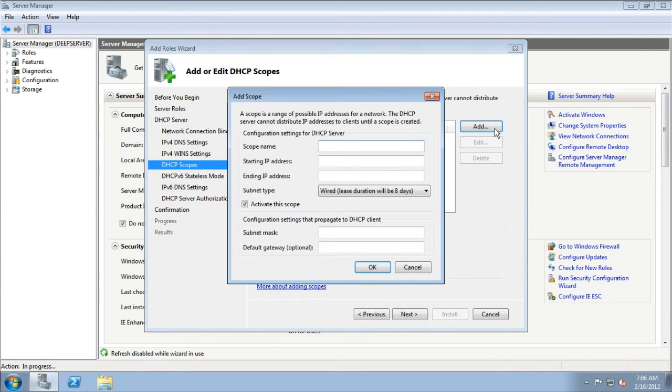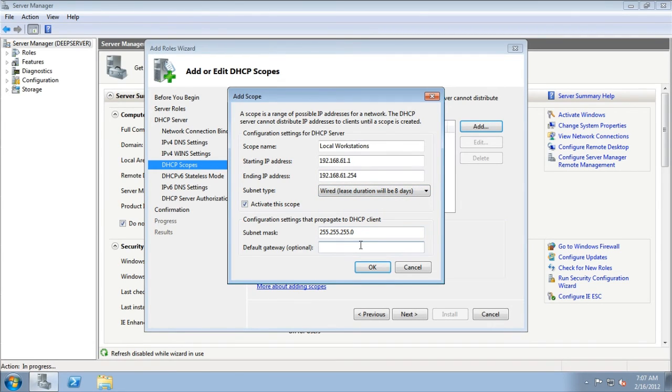But now I'm going to define a scope here. This just means all the IP addresses that my workstations will get assigned. I'm going to reserve that range. So the starting IP address is usually your gateway to .254. So mine's 192.168.61.1 to .254.